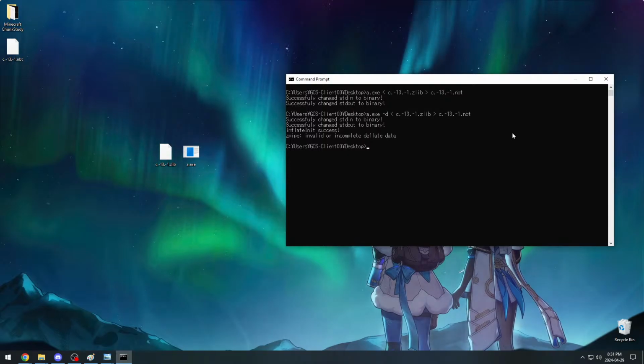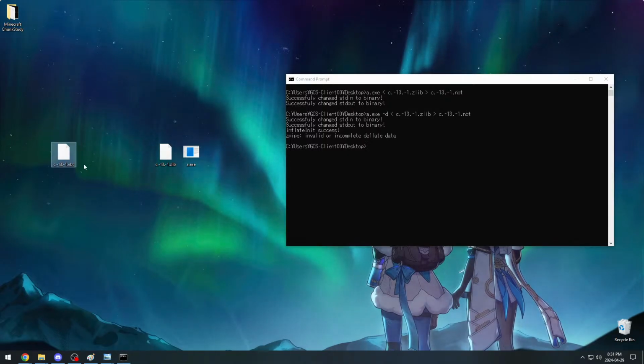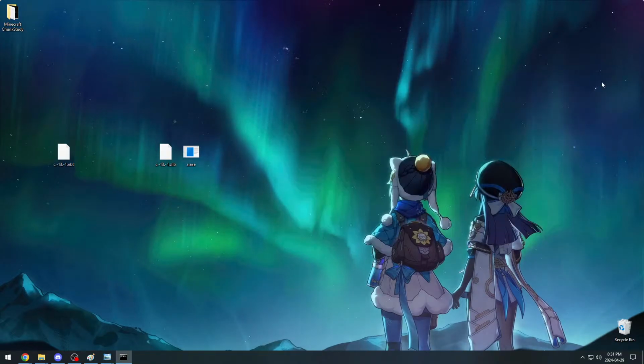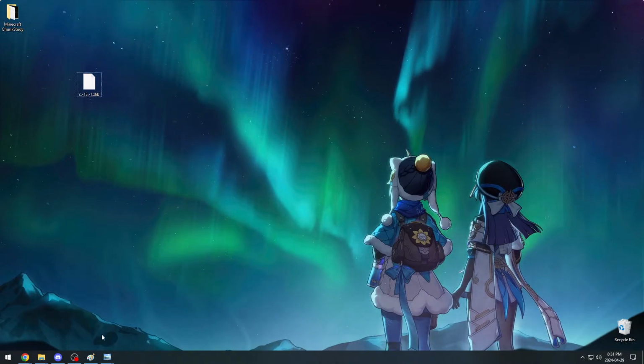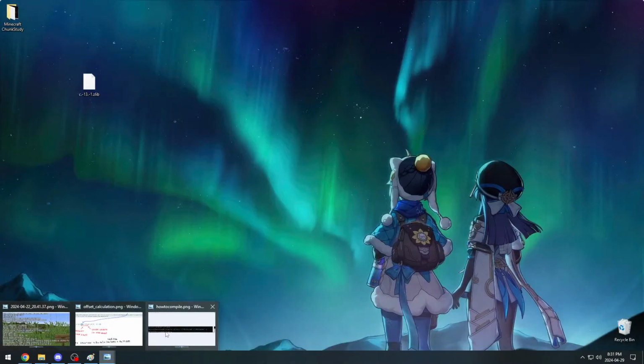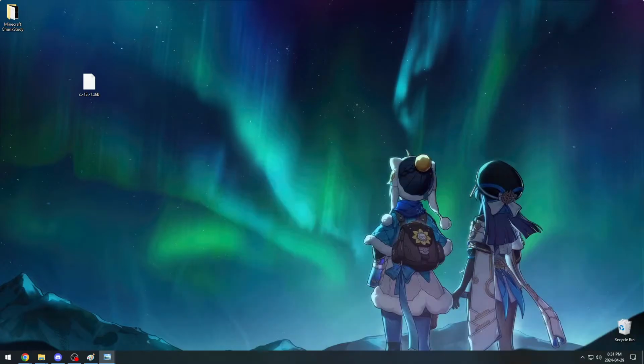Now it doesn't work because: invalid or incomplete deflate data. Okay, we're just gonna compile it again, because it looks like I compiled it with Visual Studio and it just didn't work really well.